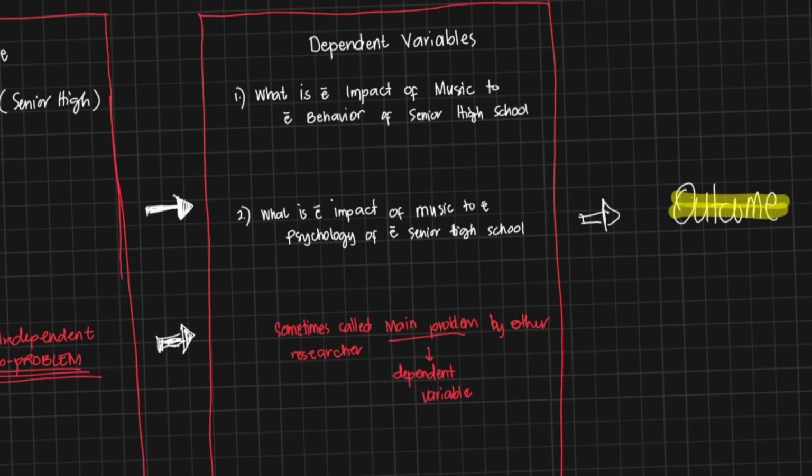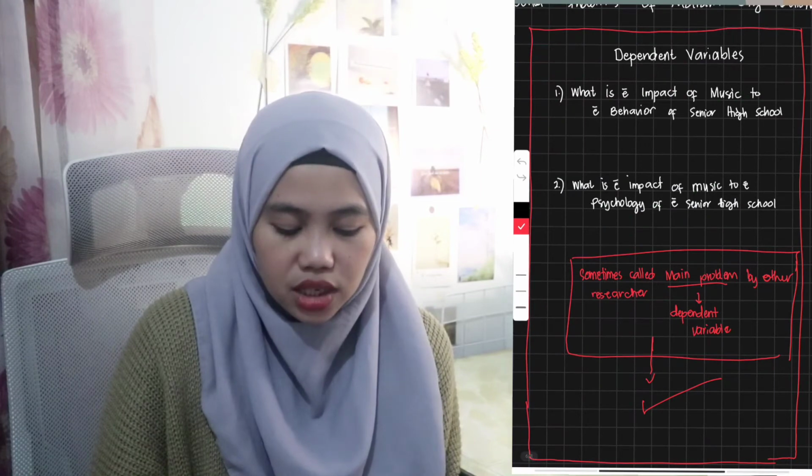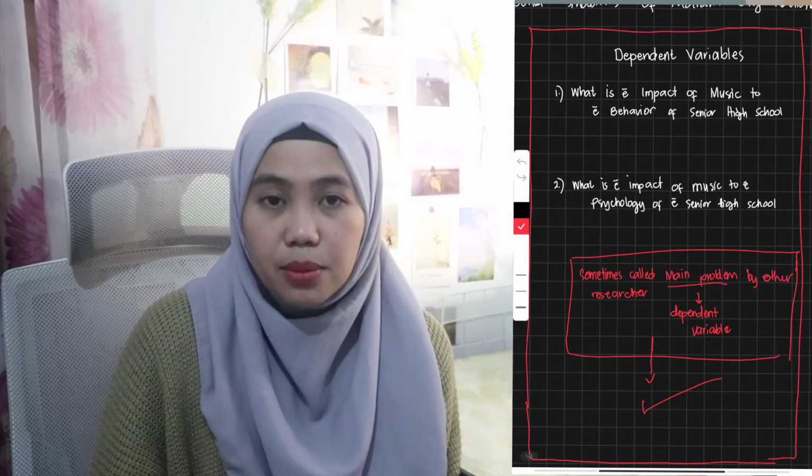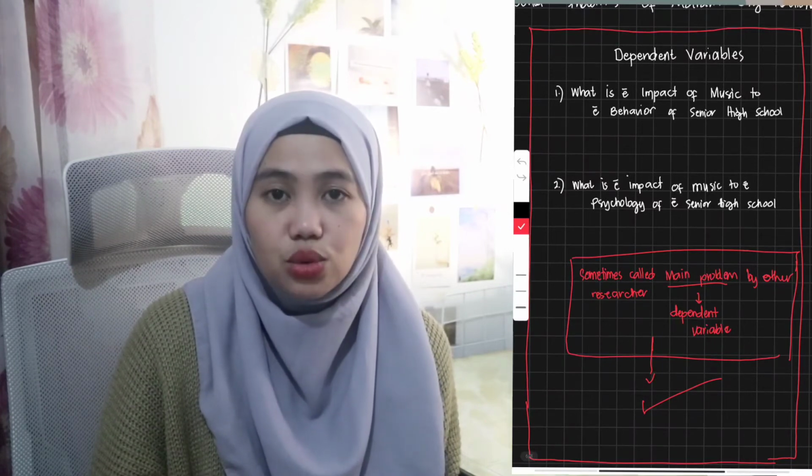Okay? Dependent variable natin guys ay ano yung impact ng music sa senior high schools. Okay? So, impact ng music sa psychological and behavioral. So, kung napapansin nyo guys, dito sa dependent variable, ang nilagay ko dito ay what is the impact of music to the behavior of senior high school? And number 2 is, what is the impact of music to the psychology of the senior high school students of Marawi City National High School? So, si dependent variable guys ay tinatawag nating main problem.